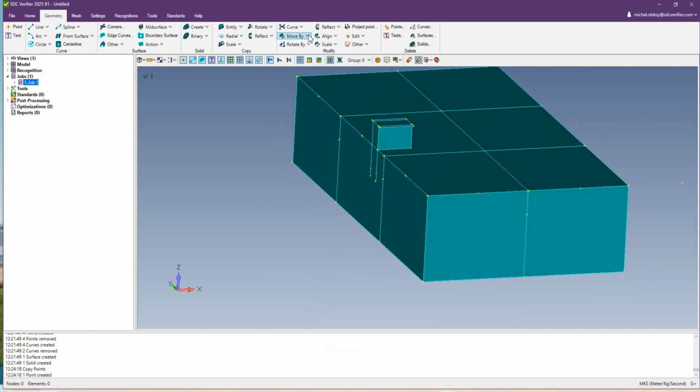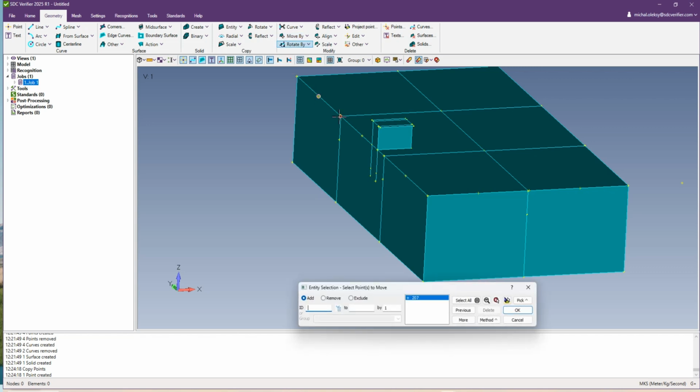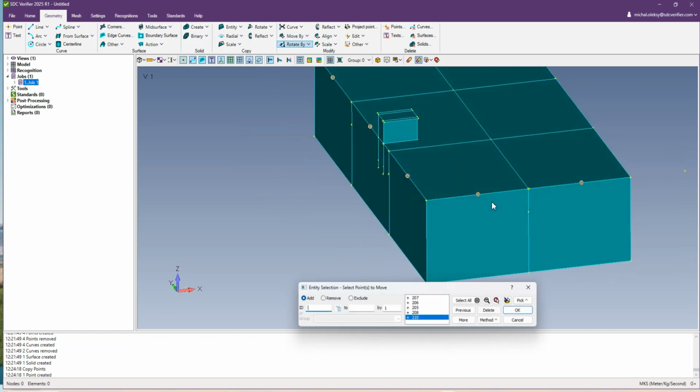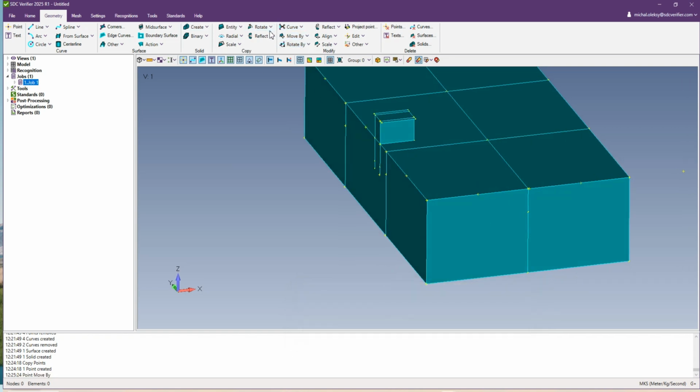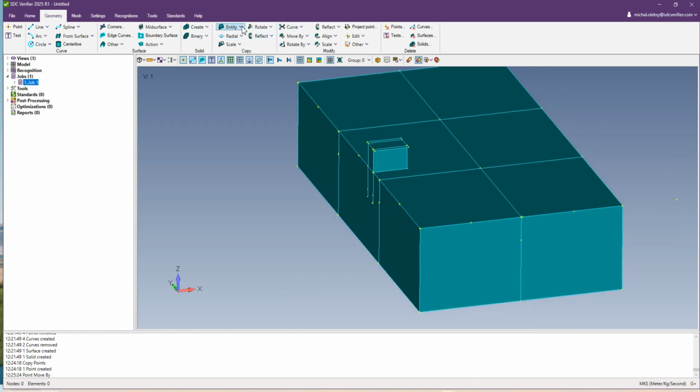Now we can move those points to the center of our openings. Or maybe let's first copy them here.